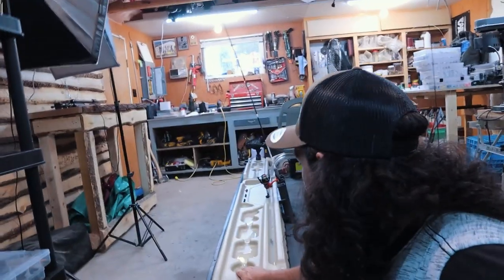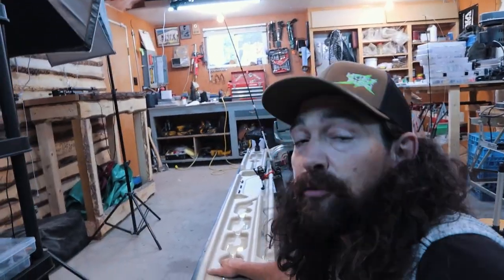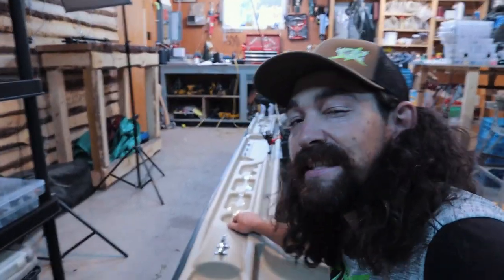Now going back, we kind of missed this step. If you look, there's little grommet holes for your beverages, your tackle, your loose ends, throughout the entire thing. I'll just scan over that so you guys can see that as well. There's lots of places to put your stuff. And there are little water drains too, once it fills up, or if it's raining. It's a place for it to drain.